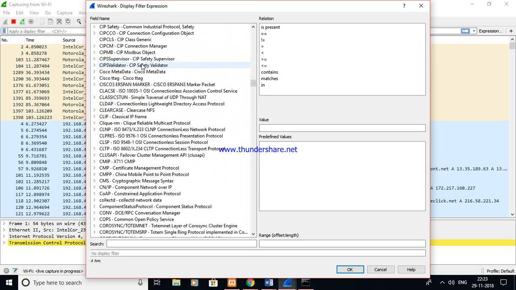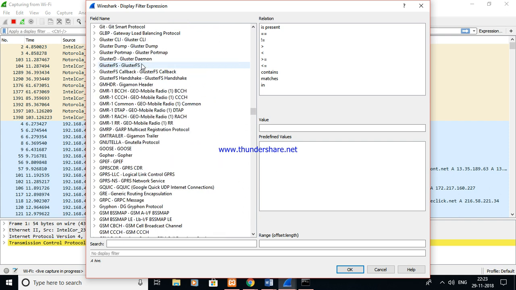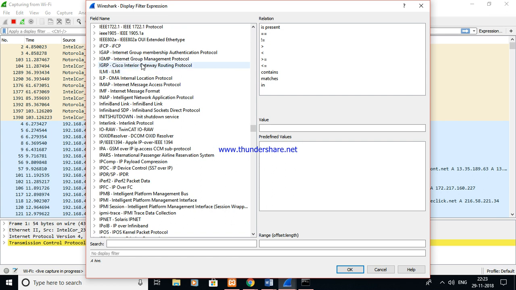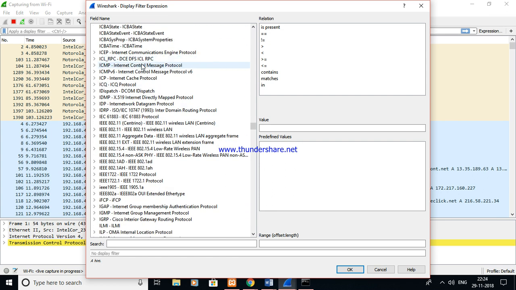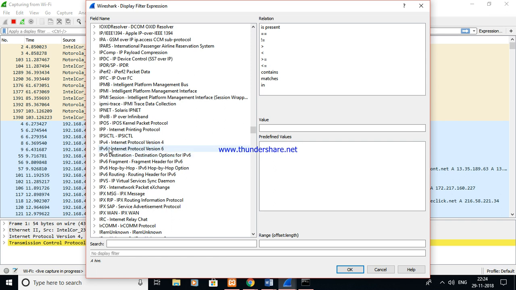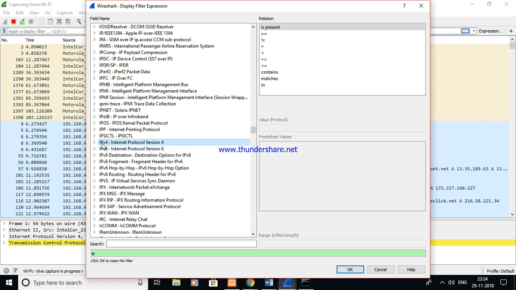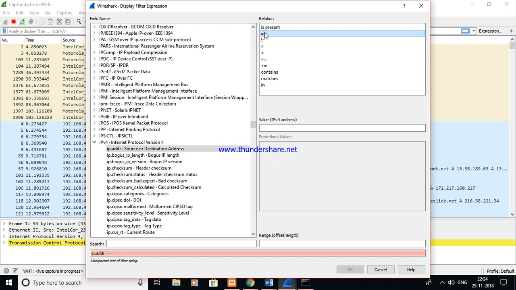Now we will apply a filter of IP version 4 to check an address. You can search over here to find the IPv4 filter. Here we have found it: ip.addr, and then we put the relation and its value.